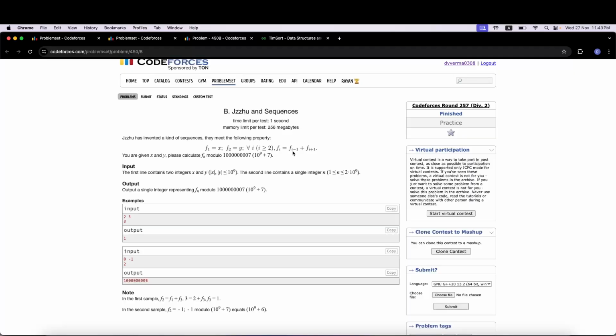I think you can use the contribution technique here because, for example, it's infinite, right? No, that's not what we have to do. We have to calculate f of n, and we are given x and y.